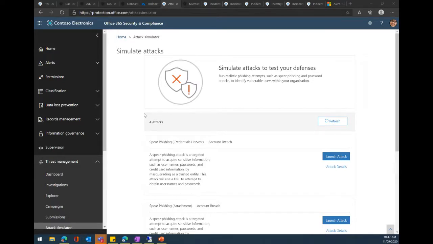And you can test your preparedness and understand what might be the blast radius if such an attack were to occur. So for the purposes of this demonstration, I'm playing the role of a bad guy, but in actual fact, I'm going to use the Office Attack Simulator to pop this credential for me.